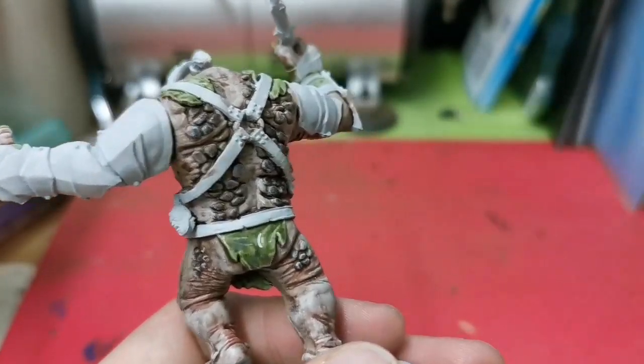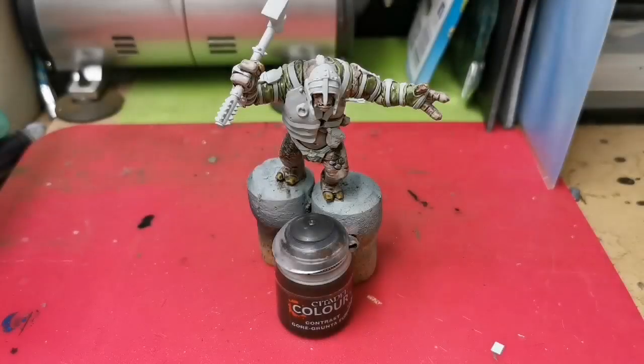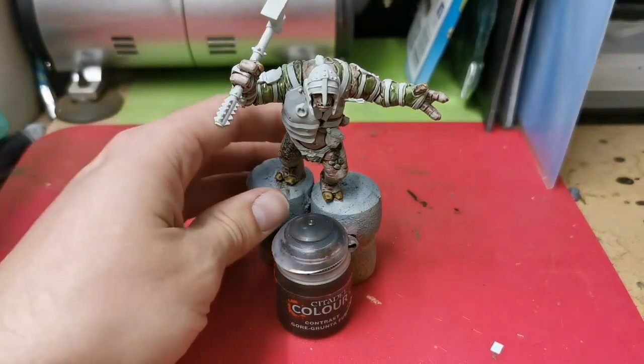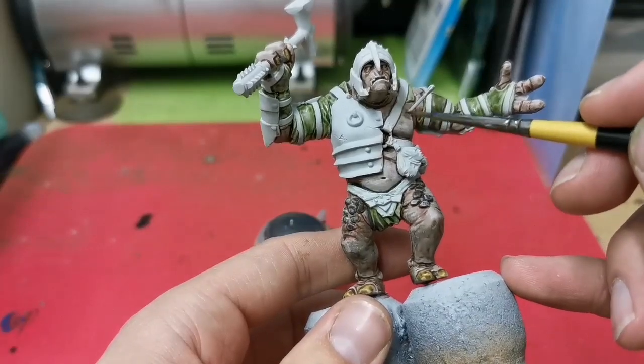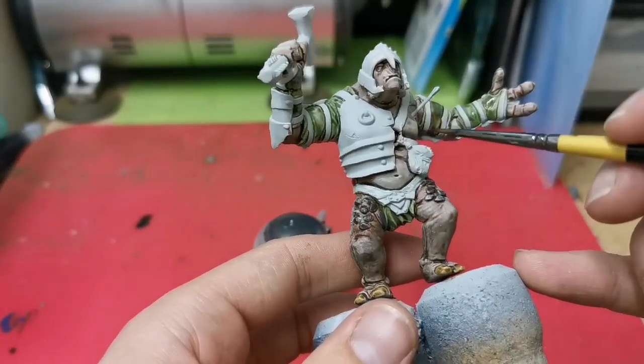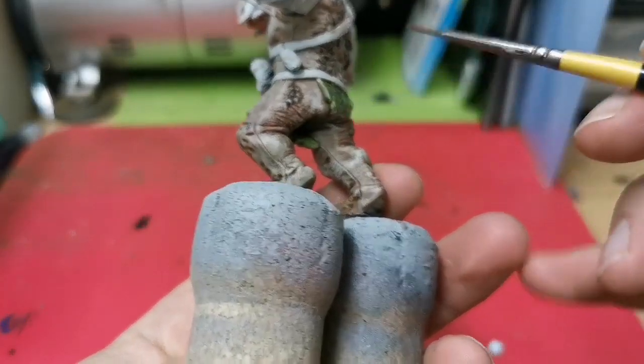Now that's been painted, we're going to move on to using pure Gore-grunt Fur straight out of the pot. I'm going to use that on all of the leather straps and the harness connecting his armour and all the other parts of his kit. This is one of my favourite contrast paints.